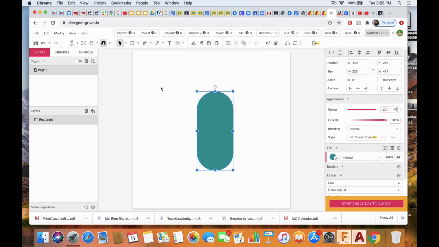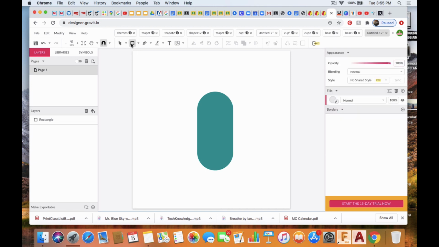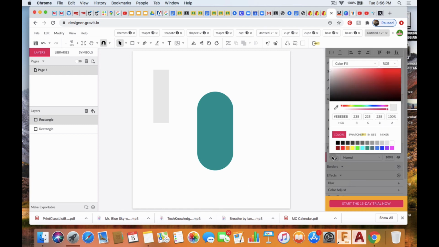Okay, now let's make two smaller rounded rectangles for the ears. And let's choose a fill color of a little darker blue.